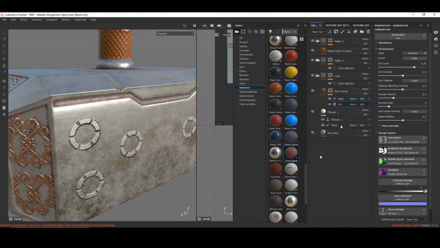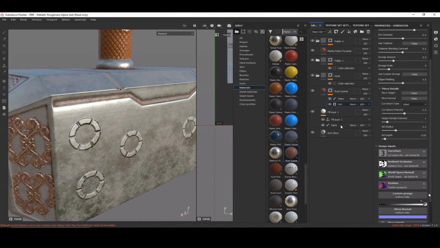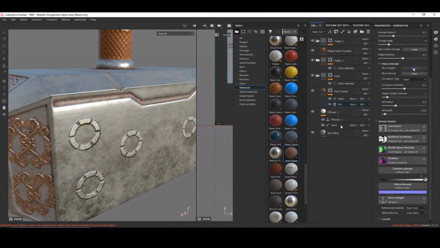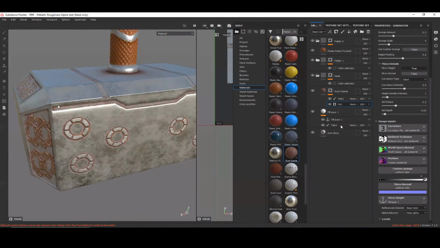Now as I've selected the anchor point, right now it's showing nothing. What you have to do is go to the micro details option and micro height, turn this on. The moment I do that, you see all these edges, they are showing rust exactly as we wanted.